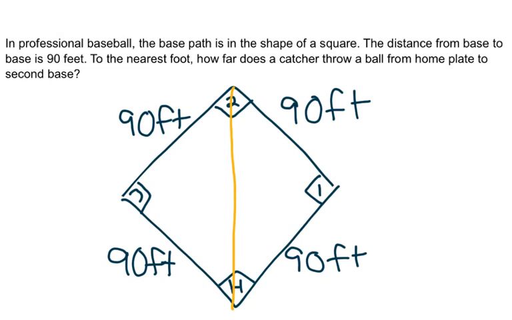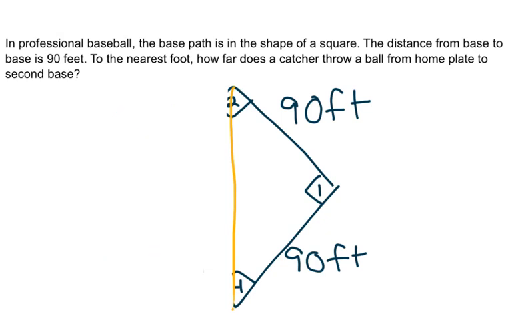Well, notice here, we can actually cut off this whole left side. And notice what shape we have. What's left for us is a right triangle. And more specifically, since the top and bottom were right angles and we just bisected them, that means we have a 45, 45, 90 triangle. Well, what you do is you have 90 and 90 are the legs. So if you know the legs, you just multiply it by root 2 to find your hypotenuse.